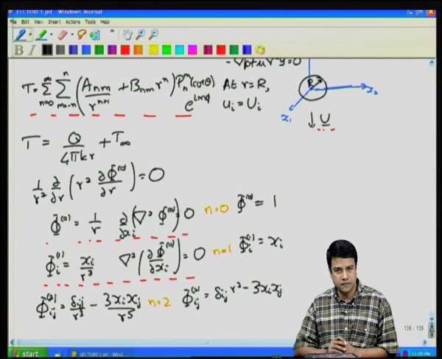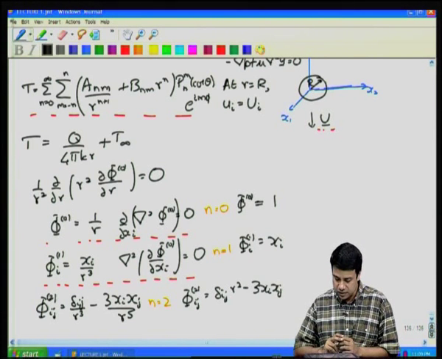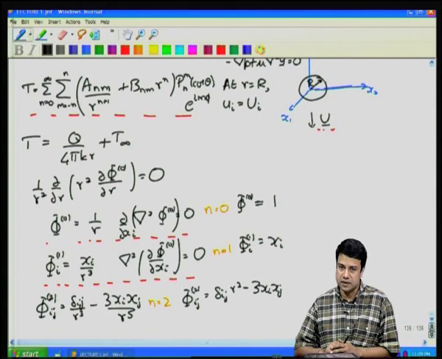So, in the growing harmonics, phi naught is just a constant, just a constant temperature, of course, satisfies Laplace equation trivially. Phi 1 is a vector which increases proportional to r, because x I is r cos theta for the z coordinate, r sin theta cos phi and r sin theta sin phi. Similarly, you can easily see that phi 2 increases proportional to r square. This was what we had discussed in the previous lecture. Hope you had an opportunity to revise it. Rather heavy going, but as you will see, it makes our subsequent calculations far more simpler.